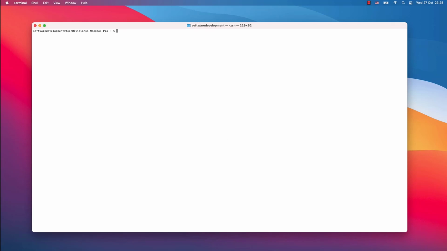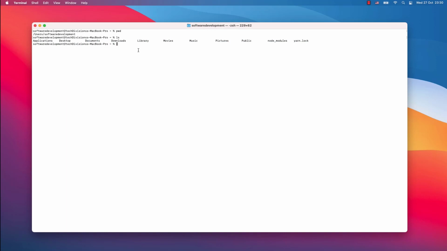When I open my Mac terminal, I'm usually always located in the home directory. And where exactly this is, you can find always using the command pwd. If you type pwd and hit enter, it will tell you exactly where you are right now. And now you can list the contents of the directory using the command ls. Press enter. And now you will see the contents of your directory listed in front of you.